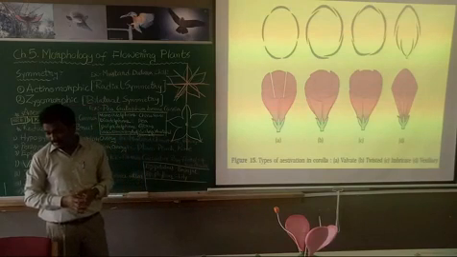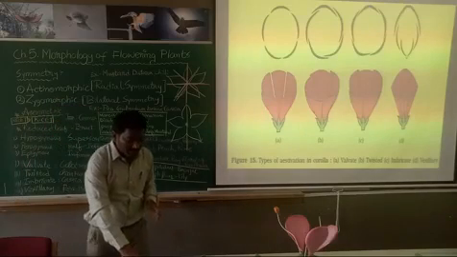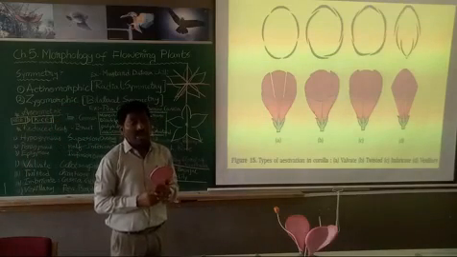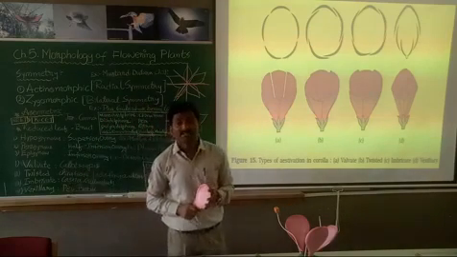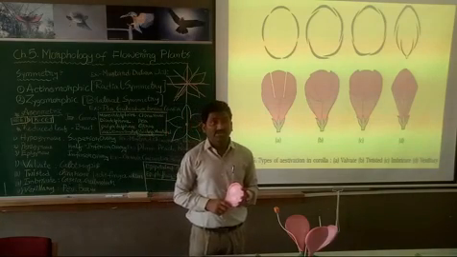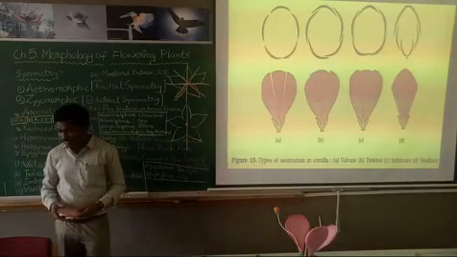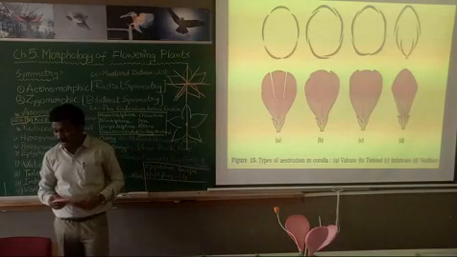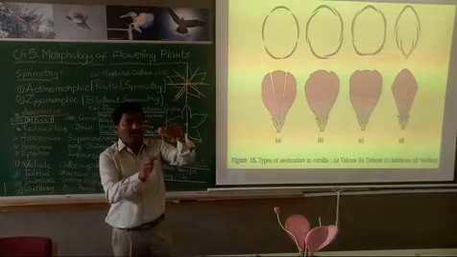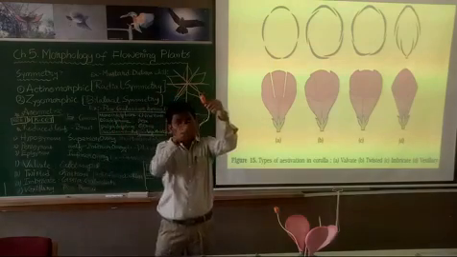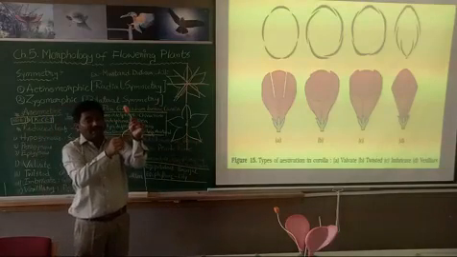Each stamen has one specific characteristic. This stamen is a male reproductive part. As I told you, androecium and gynoecium are the two reproductive parts in a flower, and calyx and corolla are the accessory parts in a flower. This androecium consists of stamens, and the stamen has some specific parts. It has a long stalk. See here, it is a long stalk-like structure. This long stalk-like structure is called the filament.